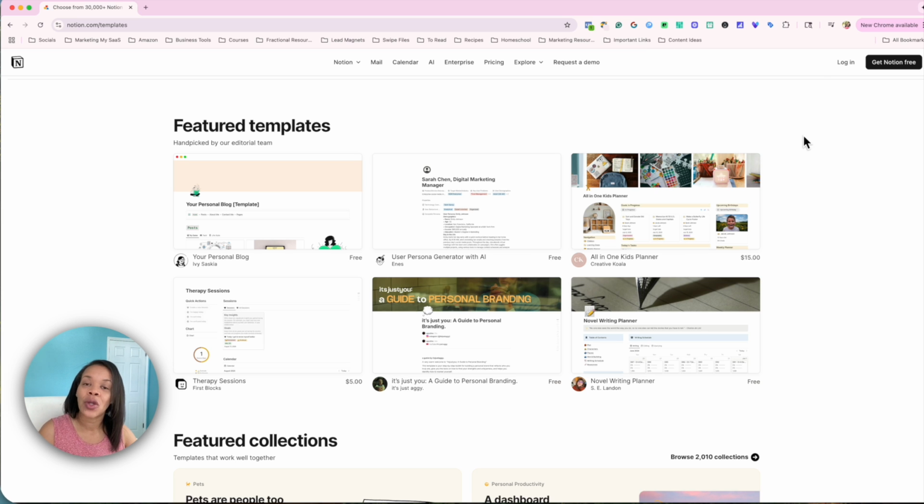So Notion, I don't know how many templates Notion has actually created. I'm sure they created some when they first started, but having over 30,000 templates, this is a no-brainer for Notion because Notion is not doing a majority of this work. So they're not even taking the templates and uploading them and categorizing them and everything else. They have it within their system that someone will create a template, upload it, and put in all the information. So basically, the users are creating the content. So this is absolutely genius, right? So number one, the users are creating the content for them that is driving massive traffic to their website.